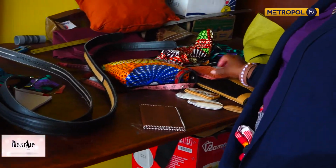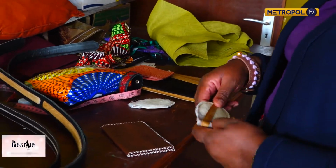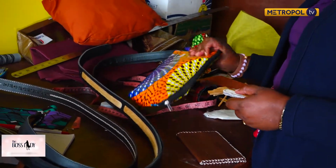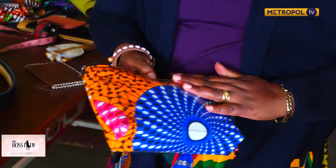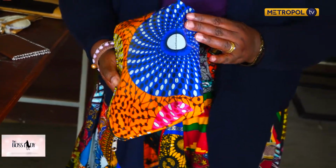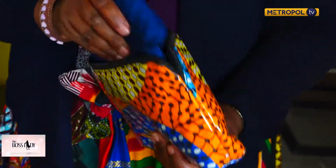So there is no business without product, and you know product is king. It's the first step to marketing, or so they say. So you see, like key holders, as I mentioned to you, we make different designs that can be used. Then for beauty pouches, we make something durable. We put a small seal here that will protect your kitenge, because you know when you put it in your bag, what happens? And these things are not very pricey.